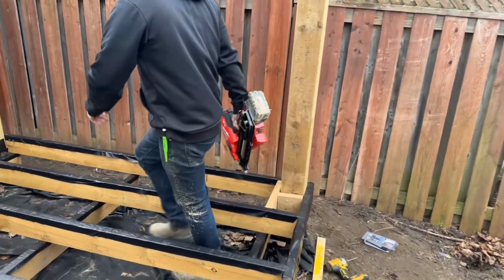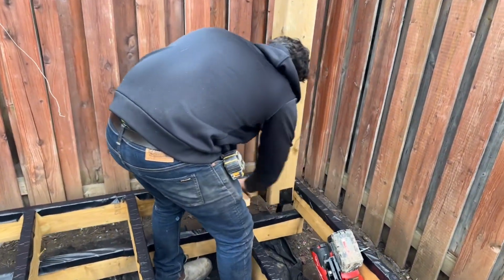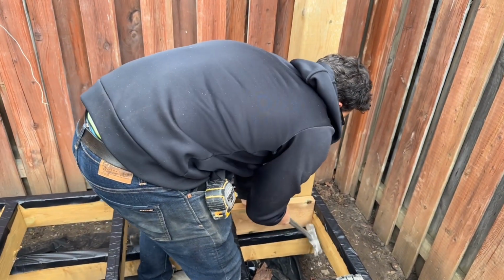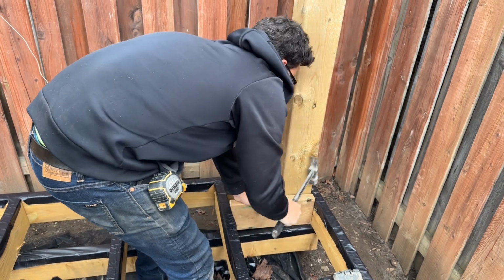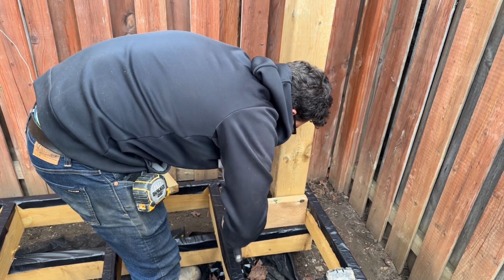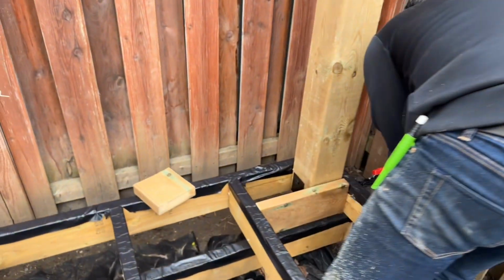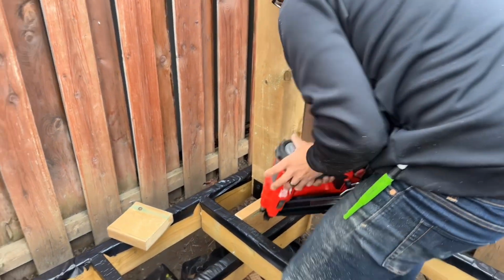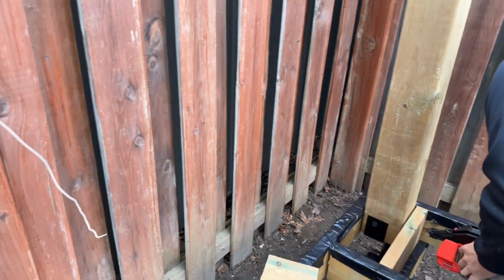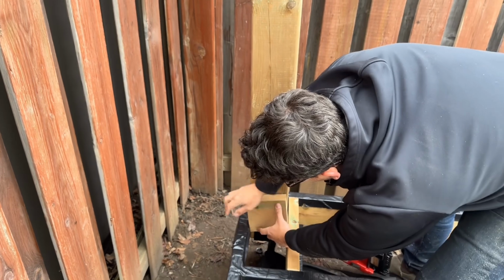All right, so first thing we do, we know we're 16 on center. So I cut a piece of joist at 14.5 inches. That should fit between the cross here and here. Make sure it's flush. We don't want it to stick out and give us a hard time. Just tack it in for now. We'll put some legs in it when we're done.